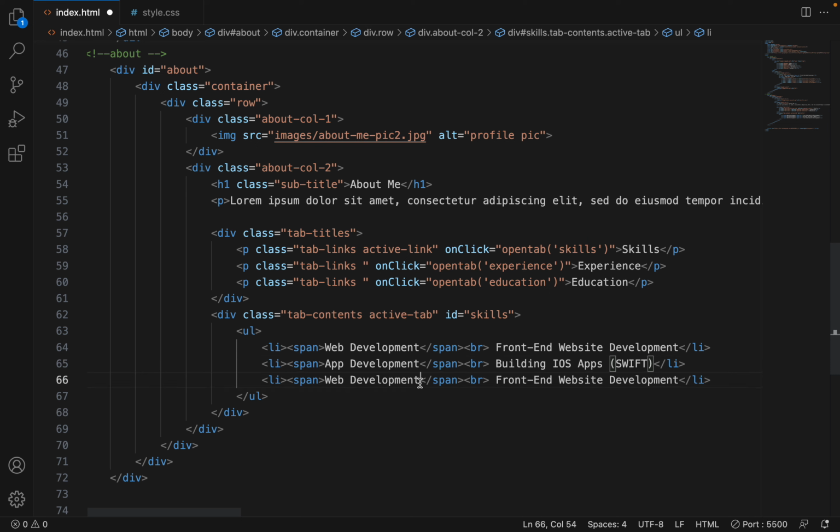And then finally, we've been learning some UI and UX design. And then we'll write designing web/app interfaces. Good. All right. Let's save that.